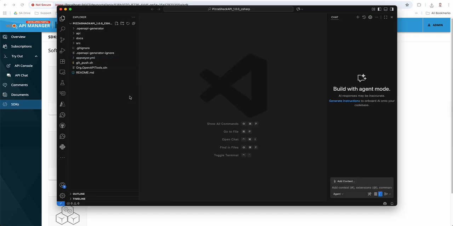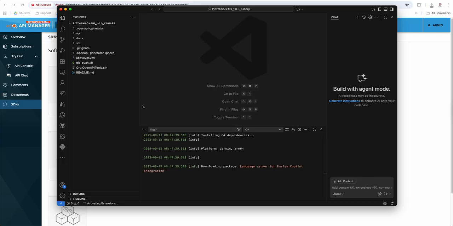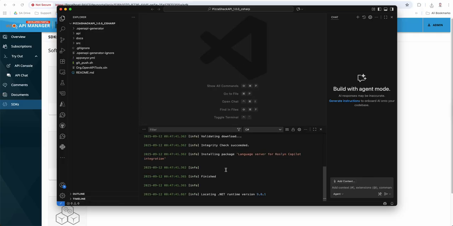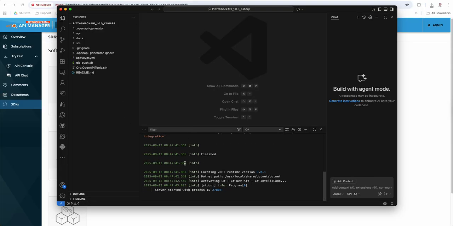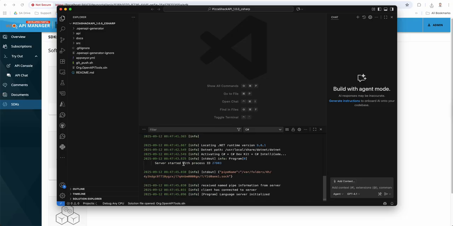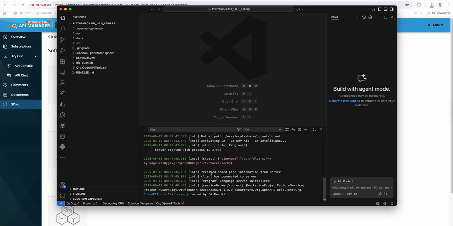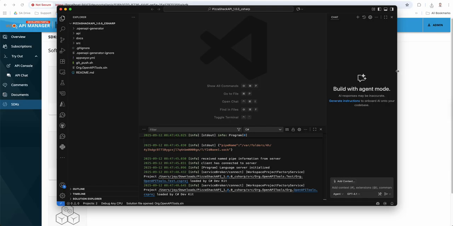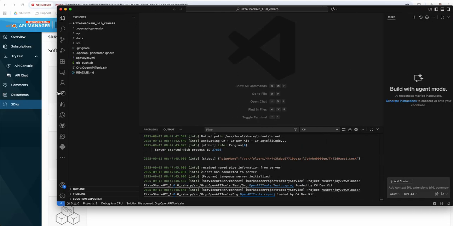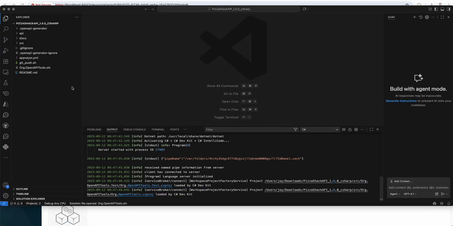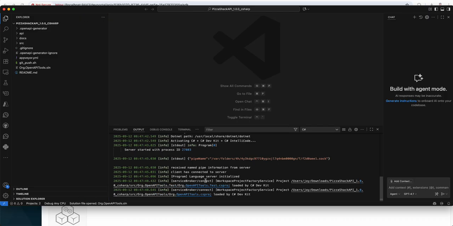Right, so let's examine the downloaded SDK. You'll see it's automatically installing the required dependencies the moment you open that project in VS Code. Then you can also go through all these different things, right?